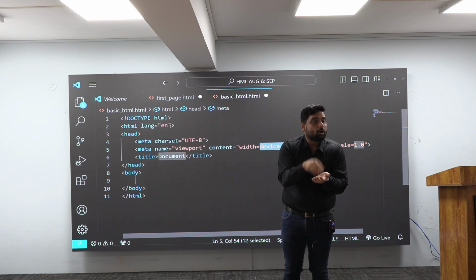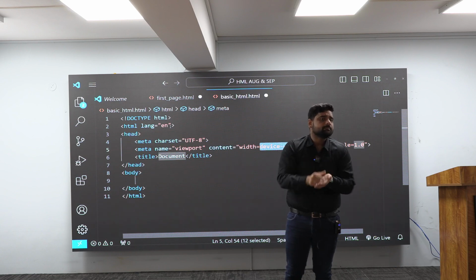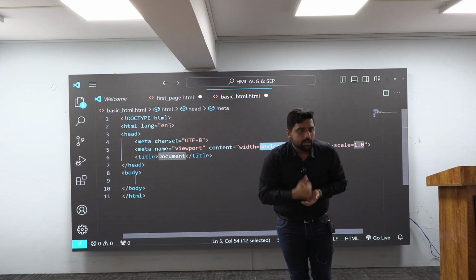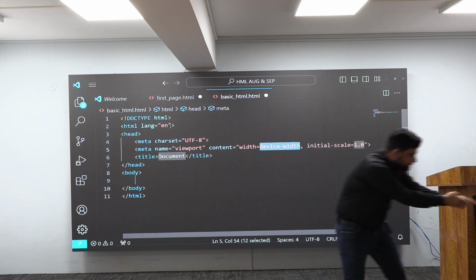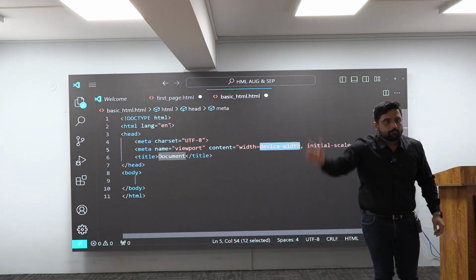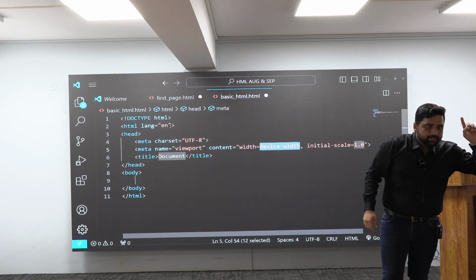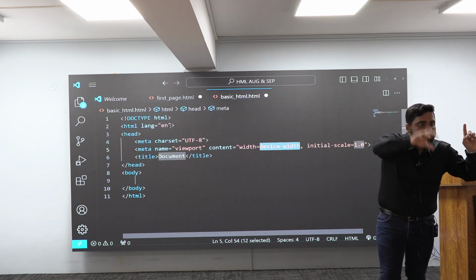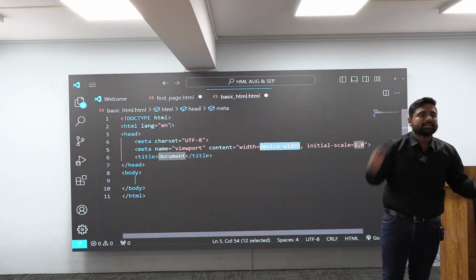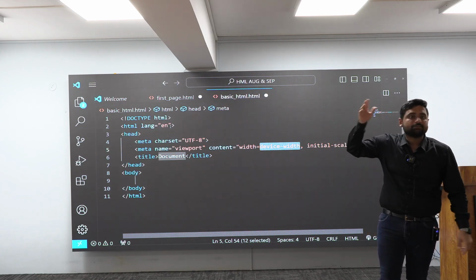I am talking about system. Which device am I talking about? System. So what are you considering as a system here? Laptop you are considering, desktop we can consider, but mobile doesn't come, and tab will not come. Am I clear? My friend, if you want it to execute on a tab or on mobile, you should not skip the meta tag.